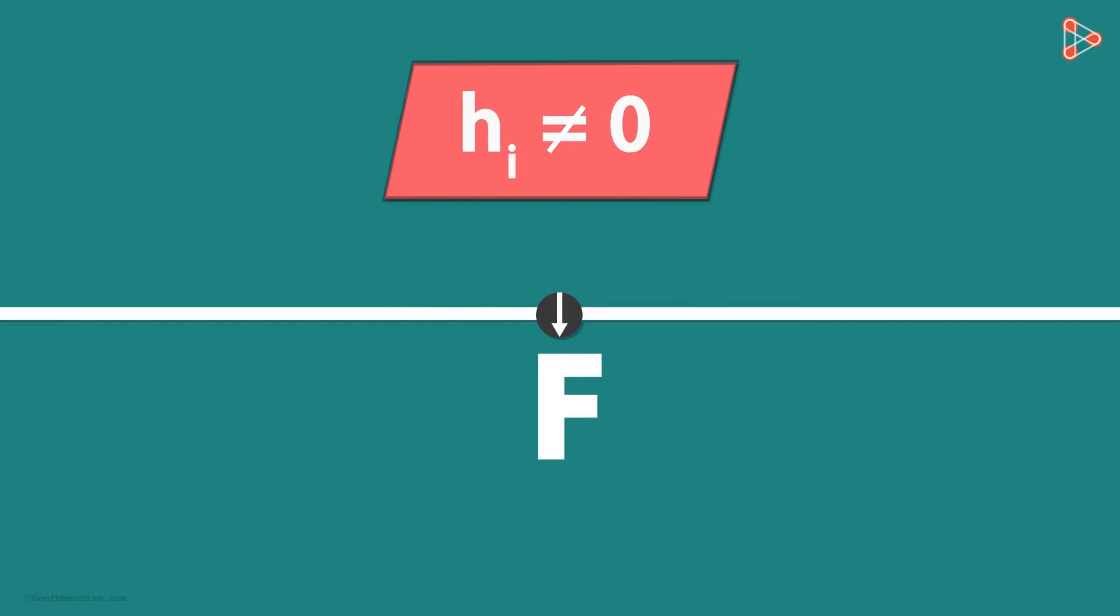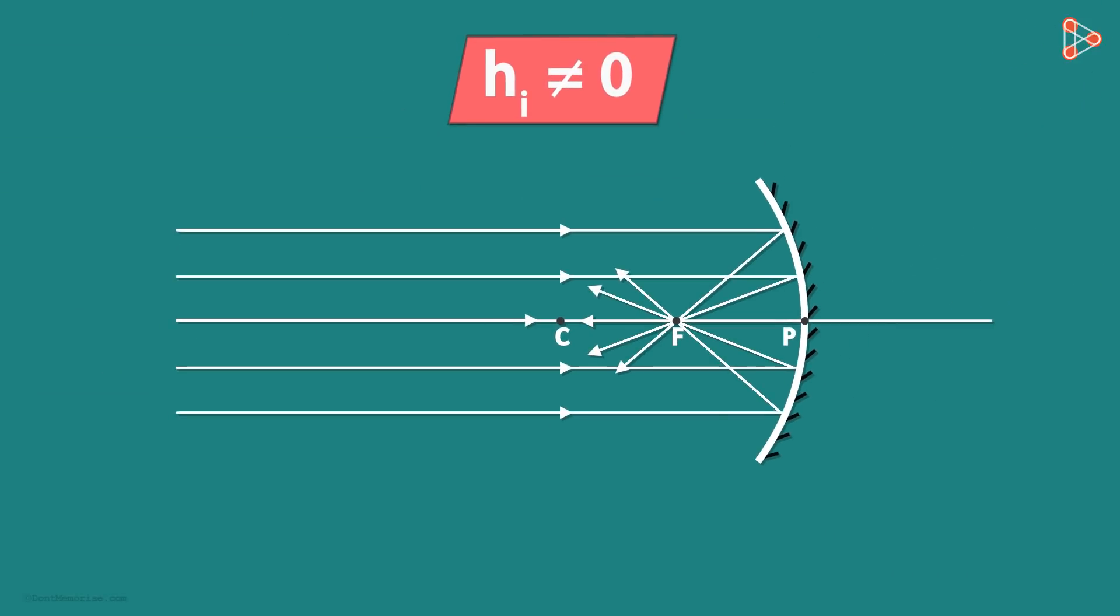It can be a really small number, for example 0.00005 but never zero. We can apply the same logic for the object size. So HI and HO cannot be zero in reality.